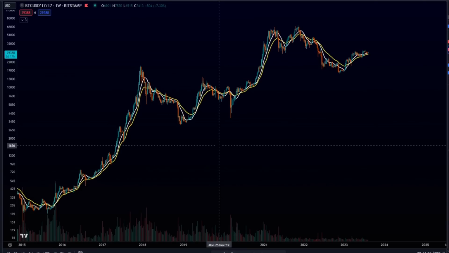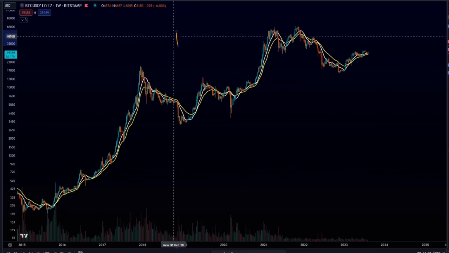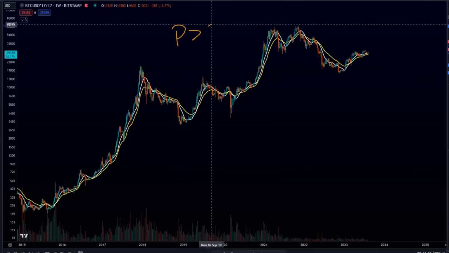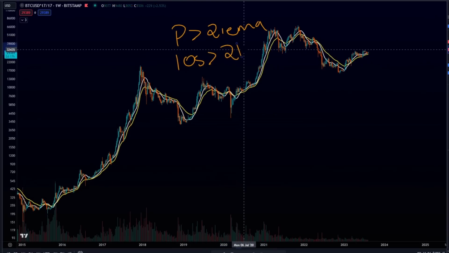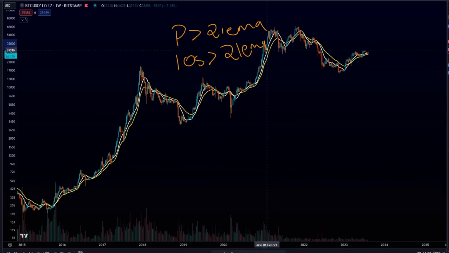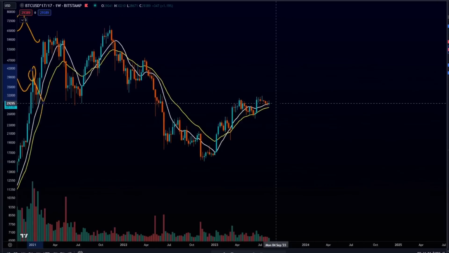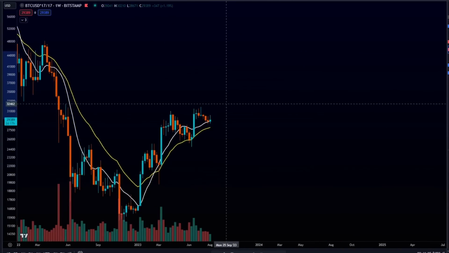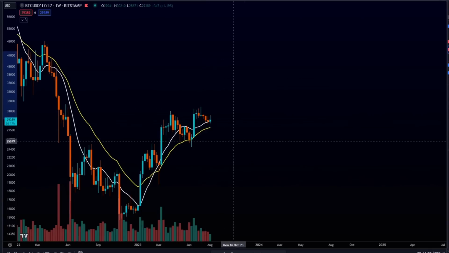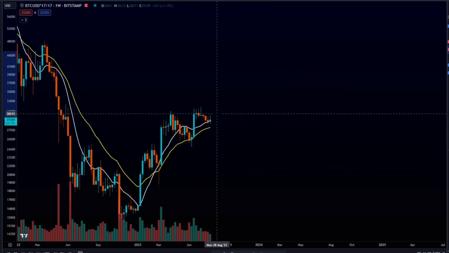It does. And the way to play this, guys, is really simple. Essentially, what you're looking for is price to be above the 21 EMA and the 10 SMA being above the 21 EMA as well, right? As long as these conditions are being met, which we have right now, if you zoom in over here, you're seeing that the price is above the 21 EMA and the 10 SMA is above the 21 EMA as well. As long as these conditions are being met, you are holding on to your bull conviction over here, right?